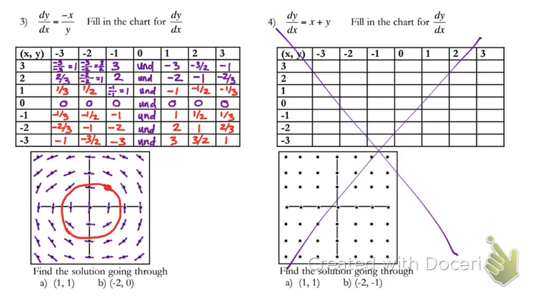And then in green, it says to draw another solution, but going through negative 2, 0. So here's negative 2, 0. I'm going to draw my best bet at it, which won't be perfect, but it'll be something like this. All right, so a circle going through that point. Anyway, you can see how choosing different points gives you the different graphs that you would be looking at. That's kind of how slope fields work.